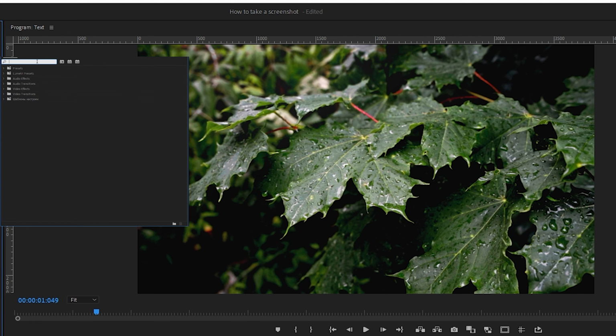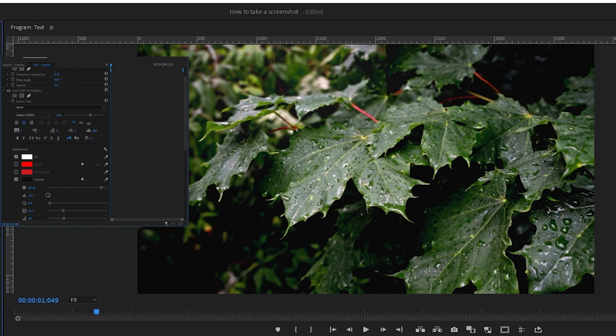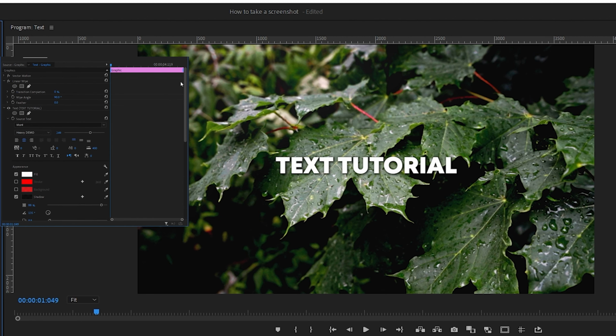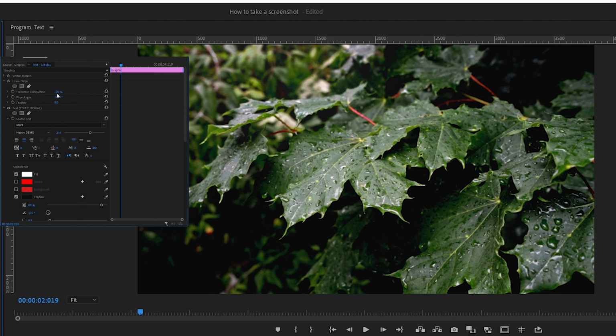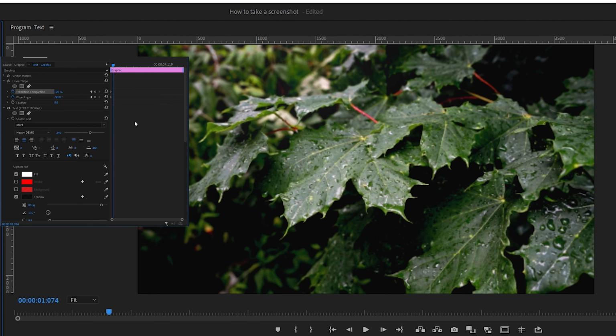Go to Effects, then you type in linear wipe, drag and drop it onto the text. So you make a typewriter effect with the text. You have the effect on top of it. So the transition completion should be at 100 and the wipe angle should be -90. And then all you got to do is keep keyframes on both of these. 40 frames later, make it 0, and there you go. You actually don't need the keyframe on the wipe angle, just make sure it's -90 degrees.